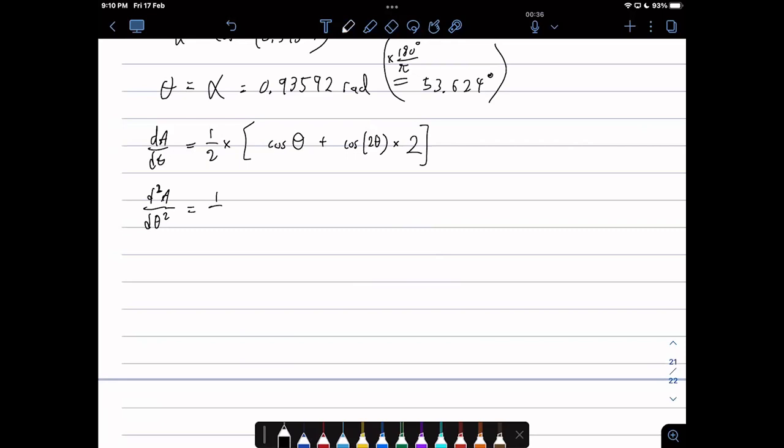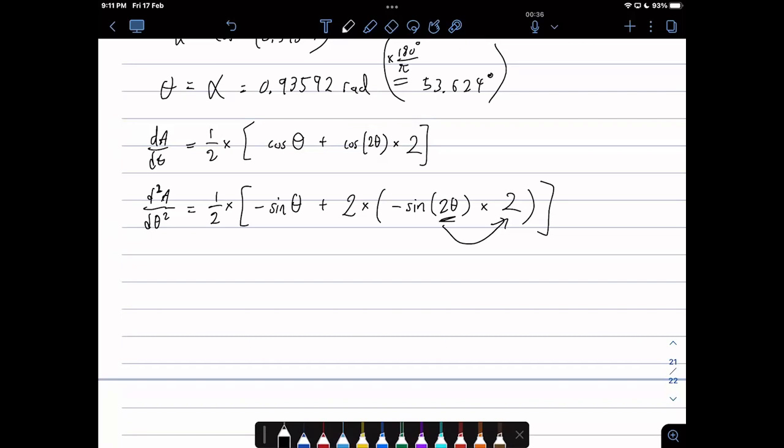And differentiate. The half remains. Now we have to differentiate cosine. Cosine, you get negative sine. There's a factor of 2 here. Take it out first, 2 times. Then you're left with cos 2 theta. Need to differentiate. What do you get? Negative sine. What's inside? 2 theta. Keep the inner function, times chain rule. Differentiate the 2 theta, you get 2. Very good. Close the bracket.